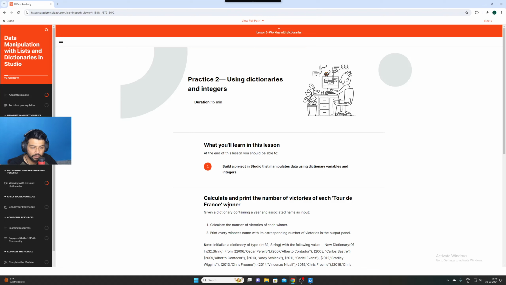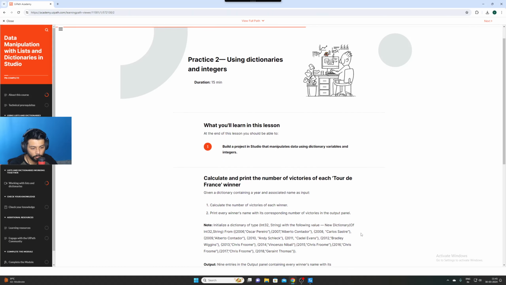Calculate and print the number of victories for each Tour de France winner. Given a dictionary containing a year and an associated name as input, calculate the number of victories of each winner, and print every winner's name with its corresponding number of victories in the output panel.